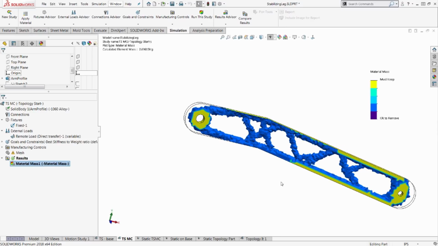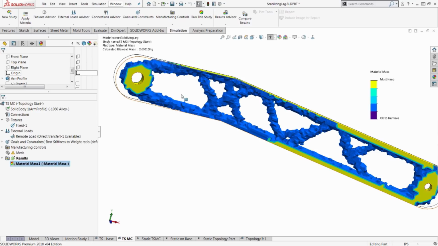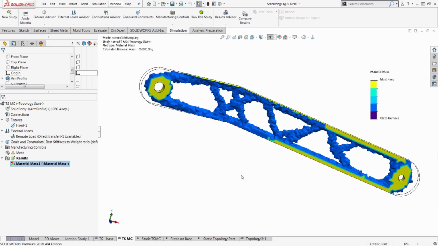So the one thing I want you to notice in these results is any of the holes that you have are going straight through, which means that these are regions that I can actually, once I cut out and machine, they are actually of use to me as compared to just geometry that I cannot make. You'll notice that the mesh looks relatively coarse. If I go to a finer mesh, the study takes a little bit longer to run, but I might get results where I can remove more material. Okay, but this is an output. It's just a graphical output that tells me where to remove material from.